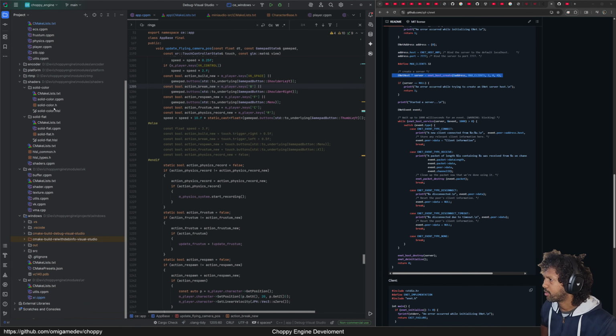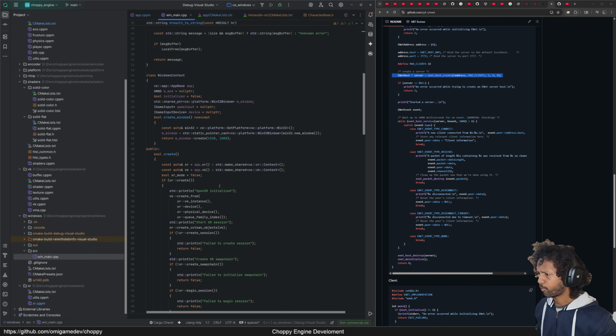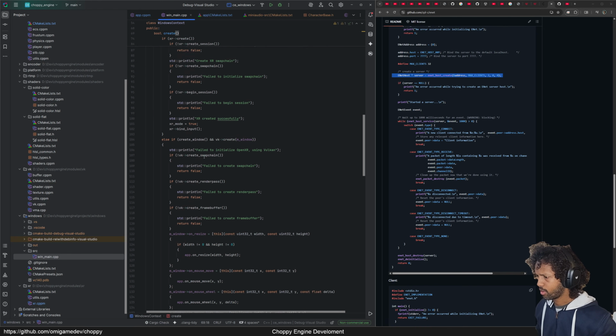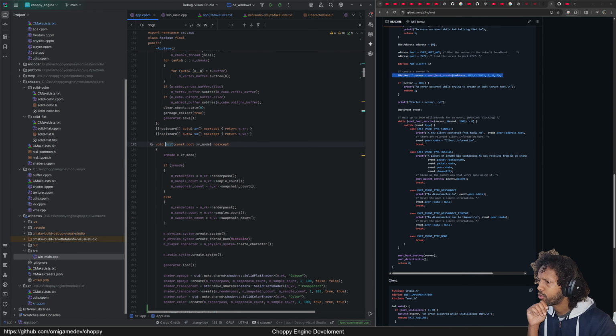So I'm going to try and make the server start by parameter in the main. This is the main from the Windows one. And when the initialization is done, it does an app init, and here we can set whether we want to run in server mode or not.